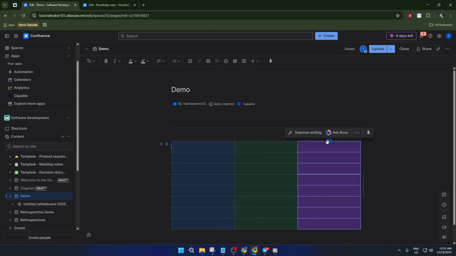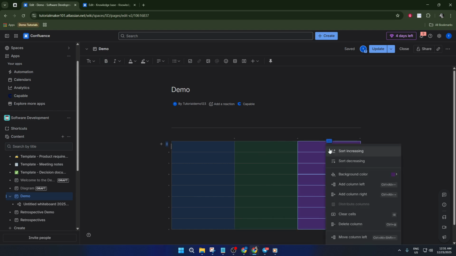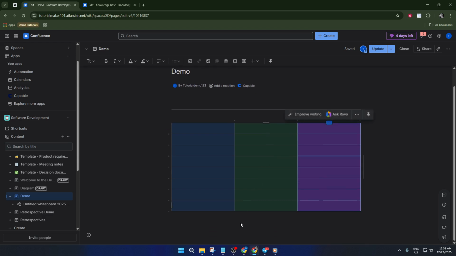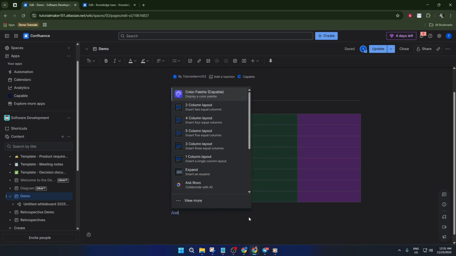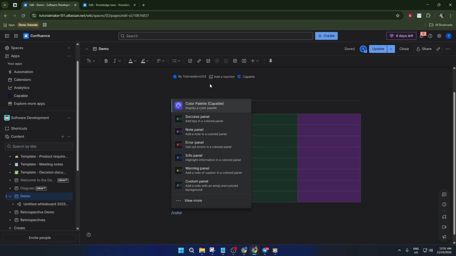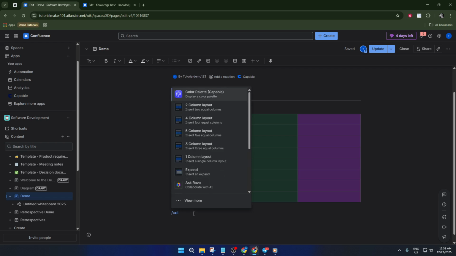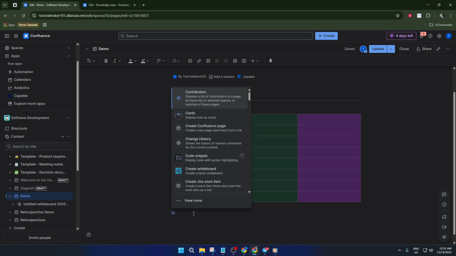Confluence offers a powerful tool called the Color Palette macro, sometimes called the Color macro. Now, this part does require your admin to enable it or for your site to allow macros, but if you have access, this unlocks a whole spectrum of possibilities. To use it, type a / and then color, right where you want your custom palette to appear. You'll be able to create customized palettes by entering hex codes, just like in professional design tools. Think 470B for a rich navy, or maybe FFD700 for a golden yellow.